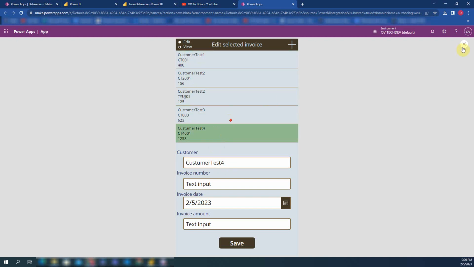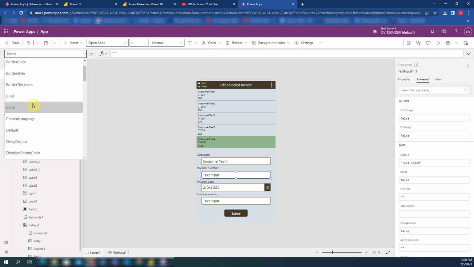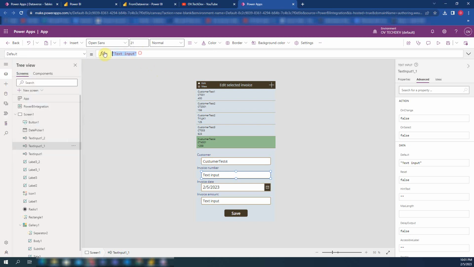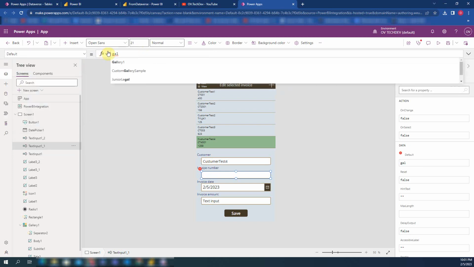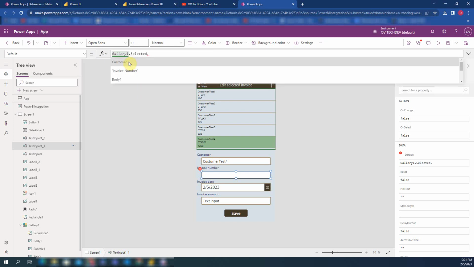Okay, the same thing I will do for all. I'm going to create for all the labels, default and Gallery.Selected, this is invoice number.